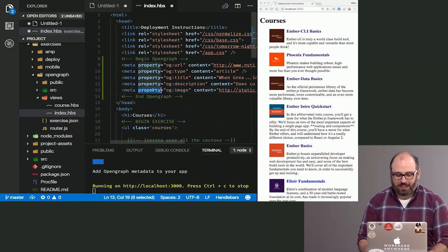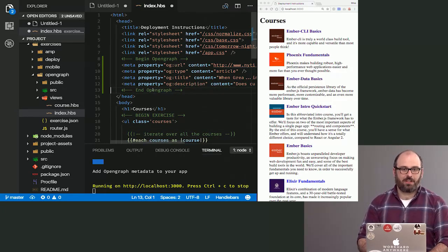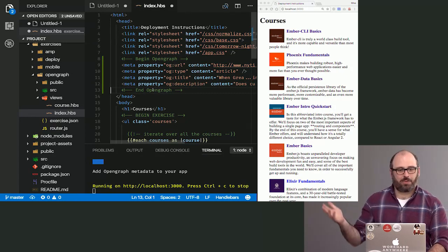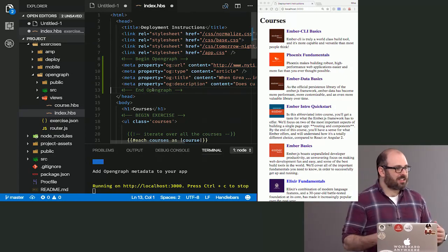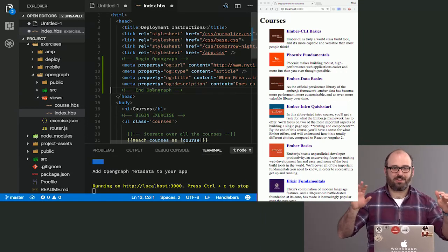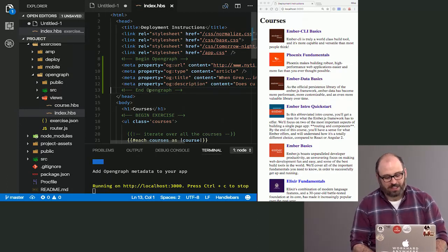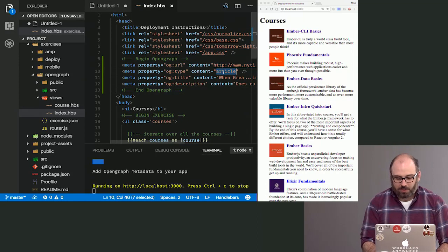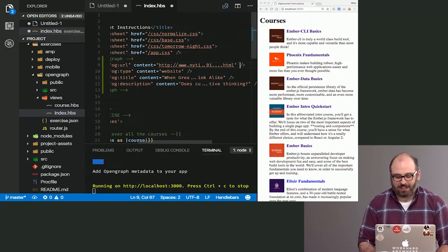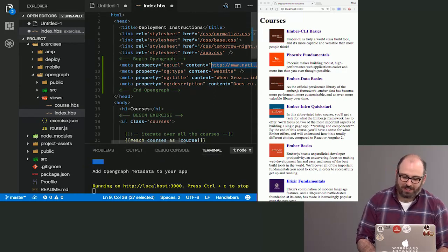One thing is, I'm not going to actually use an image for this first slide, the list of courses, because I don't have a good one that would apply to the whole list. This might be one where you'd build a composite of several courses, or maybe use the image of your brand there. It doesn't really fit as well for this page. So we'll keep open graph type as website. It's good to provide this, although you saw on my website I did not. I probably should go and fix that, but Facebook will nag you about this, and you will get that warning until you put this here and make it go away.